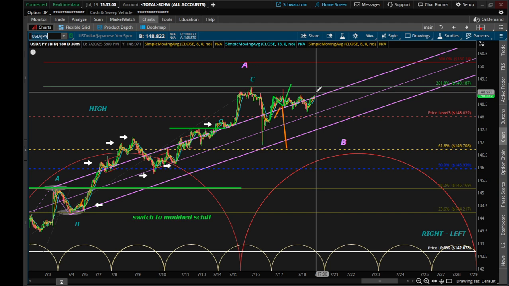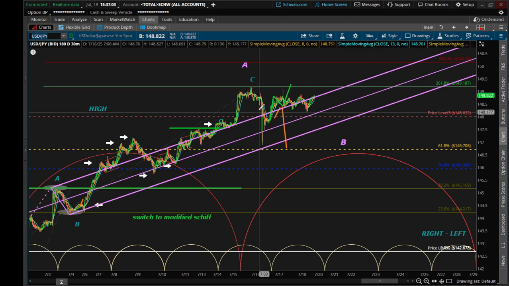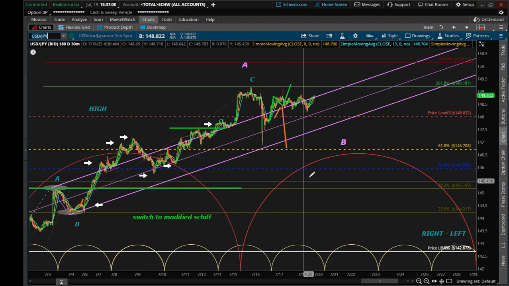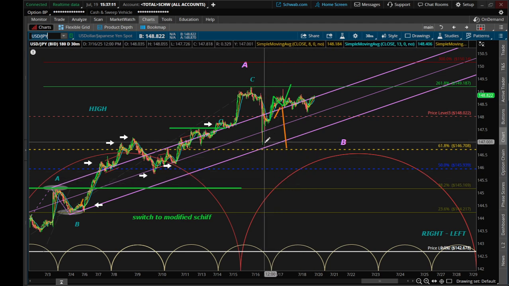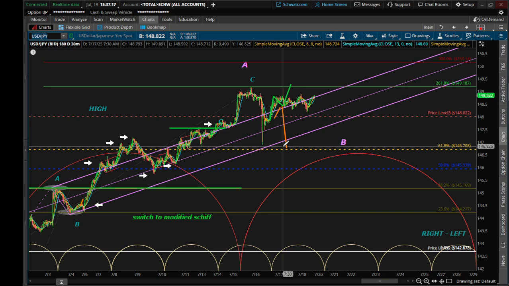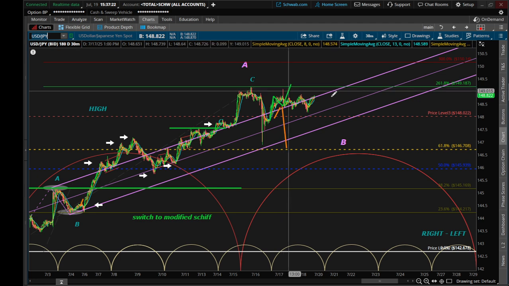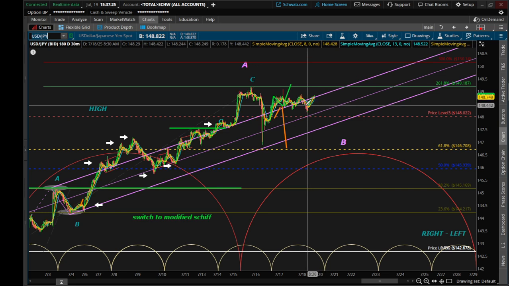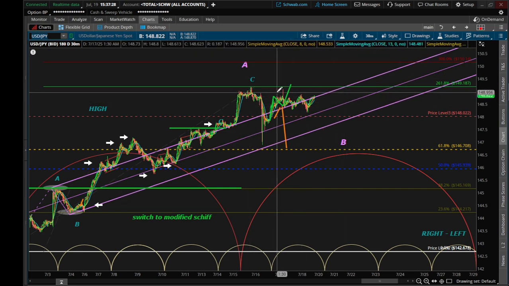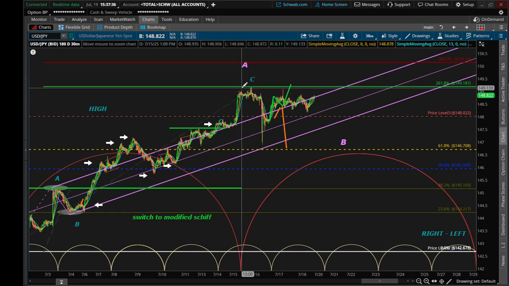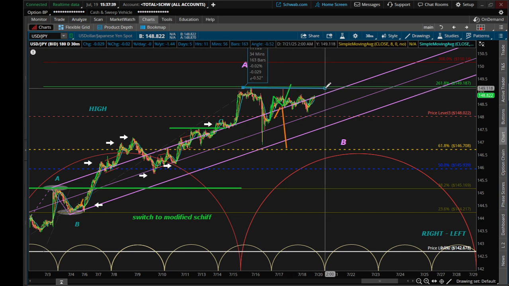So I said also last week that we had this wick come down almost to our 38.2 correction, I'm sorry, but it wasn't quite there. So I was thinking that we'd try to retest that, or we go ahead and continue up, retest the top of that pitchfork, the previous one, the shift, and then correct, and then resume higher. And that's what's looking to me like we're forming a triangle right here, and we're going to continue higher. So let me highlight the possible triangle.